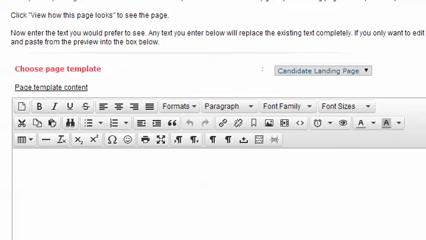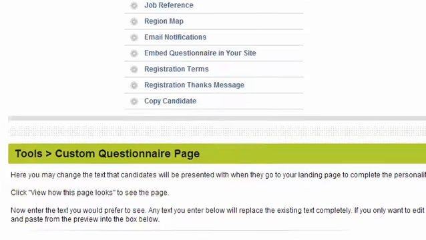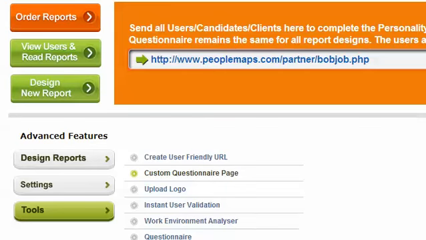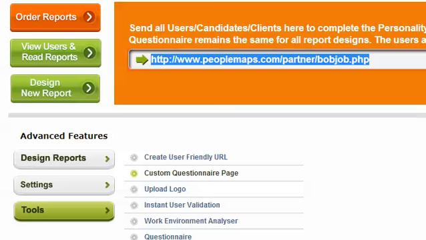So whatever you want to say to that user at that point that you feel they should be hearing before and when they've been asked to complete the questionnaire, then you can add it to the page and it'll sit beside the questionnaire itself. So it's a fantastic facility, and I'll show you just the actual page, just so we can see it here.